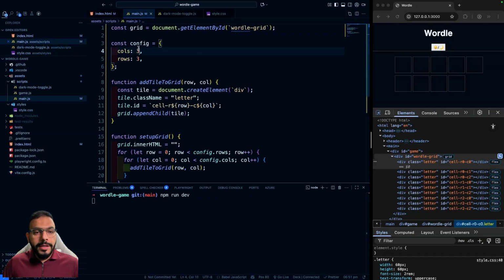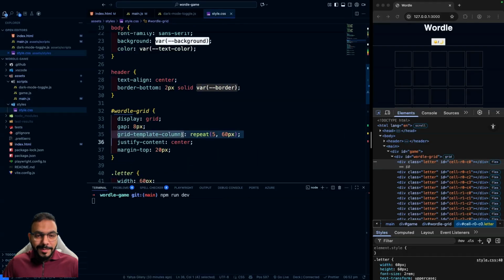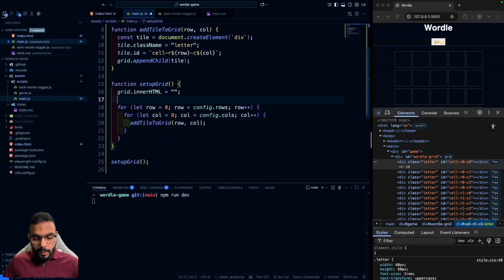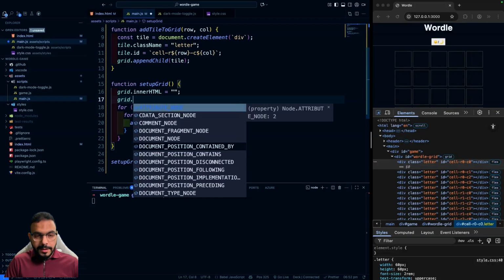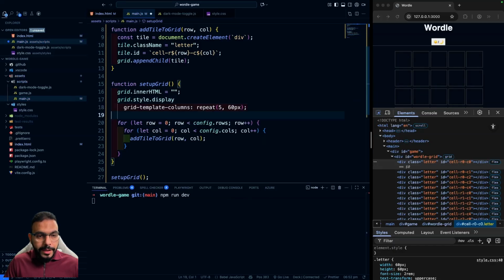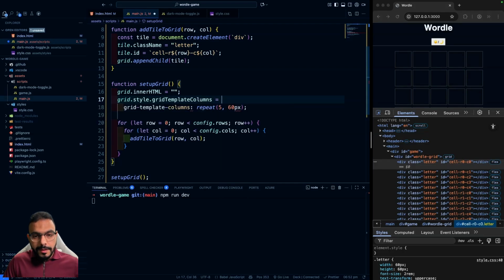Right, we'll switch back over here. Let's fix this back again to 5 columns and 6 rows. And here we go. Now I'm actually very intrigued. I do want to do this myself over here. So I'll go back and let's copy this because that's what we're going to be needing to update. So in the setup grid, we're going to need to know what are the rows and what are the columns. And based on that, we'll need to update our grid.style, and the property really that we're going to be updating here is called grid template columns.